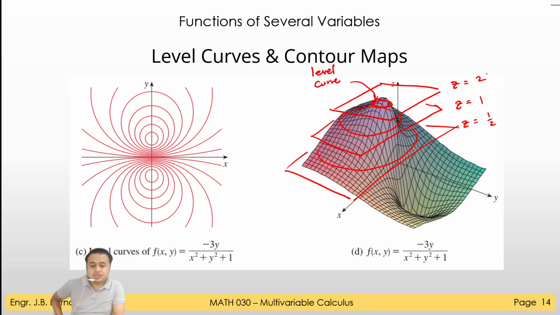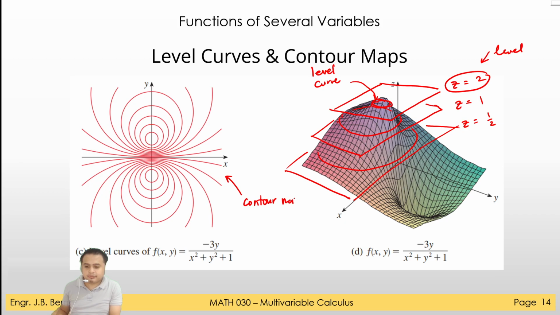So what does that mean? Because your z here is your level, okay, you can assume a value, a level, and then it will map a curve based on that level, which is also this. This is your level curve. Now, if we do more of the level curves, if we assume a lot of values of z, then we are developing a contour map. So if you draw a lot of level curves, you can have what we have, a contour map, no?